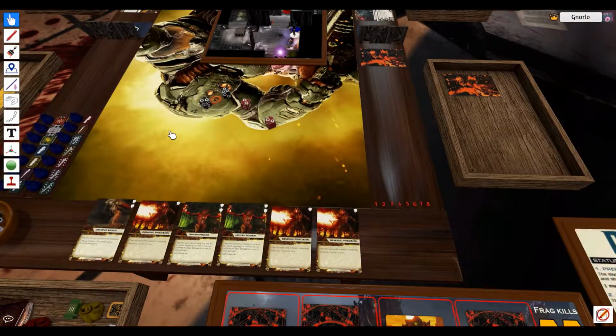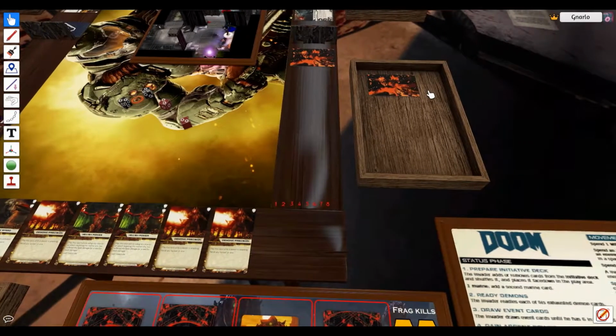All right, I think we're coming to the last round here. We have shuffled up and dealt out a new hand of cards for the demon player. Unfortunately, there's none like Darkness or anything like that that can help us out. So that wasn't good for him. We have redone the initiative deck. Right now there's 5 cards, as you see. There's 1 for each Marine and 1 for the last remaining Cacodemon. We're going to give that a good shuffle.